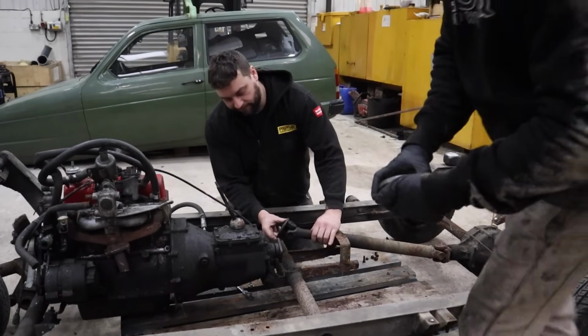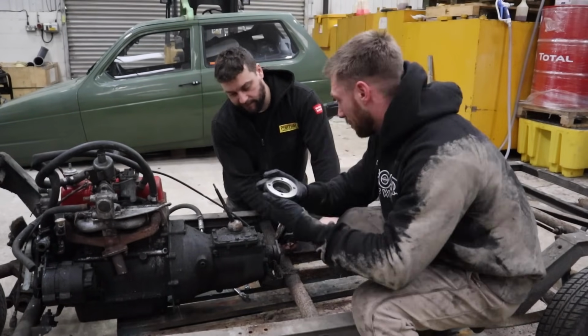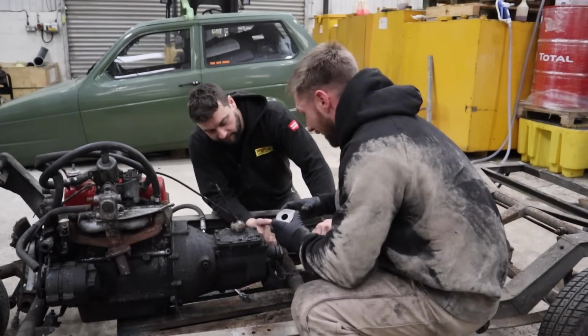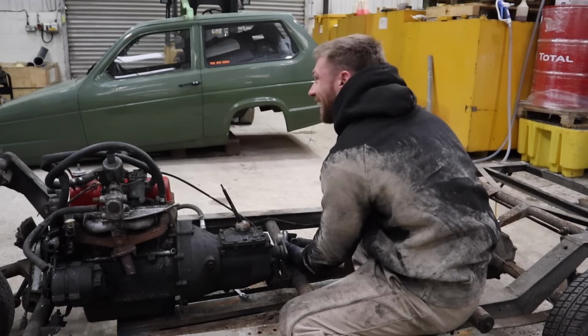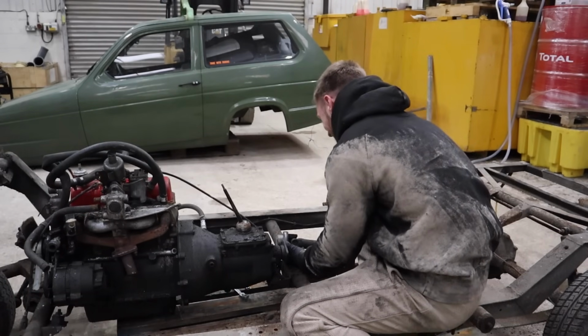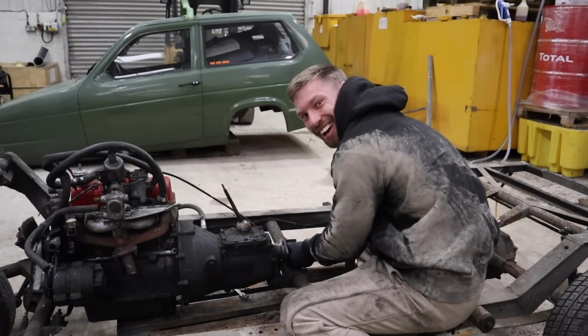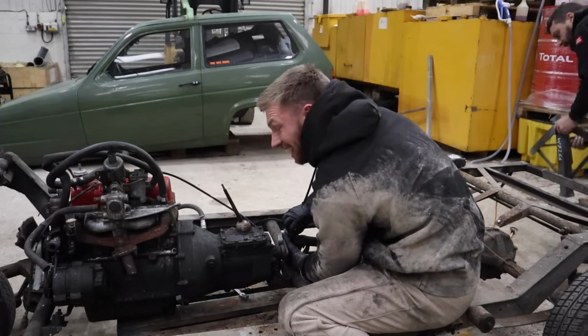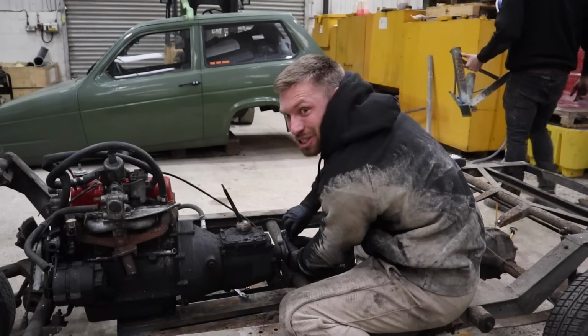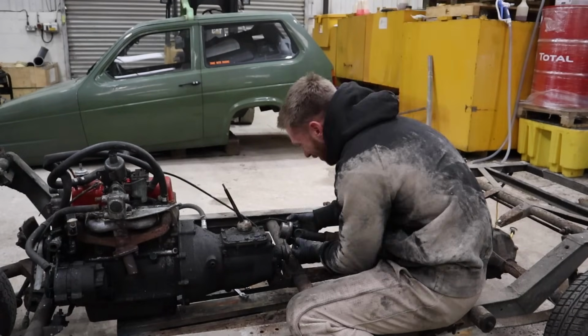This is a sprocket adapter for a Kawasaki to a Sierra prop shaft. It looks like it might fit. Oh wait, no, it fits. Yeah, it fits. No way. What are the odds of that? That's a good start. Life hates me. Usually things like this don't work. Nothing goes to plan for me. No way does that fit.